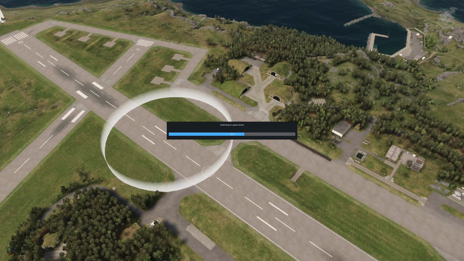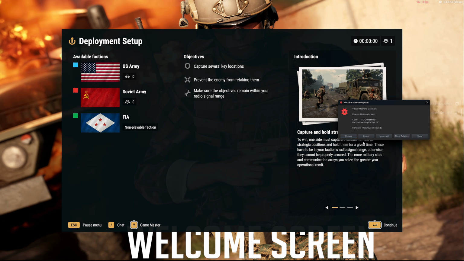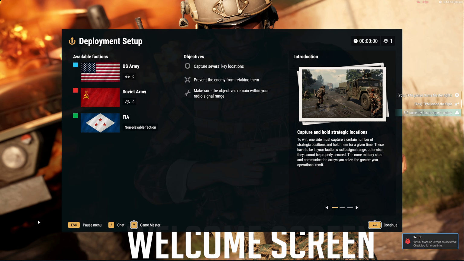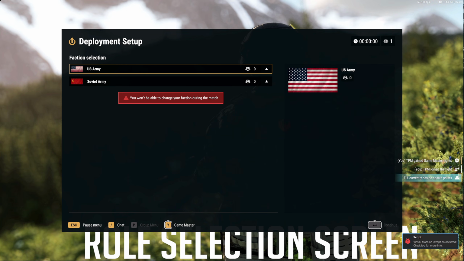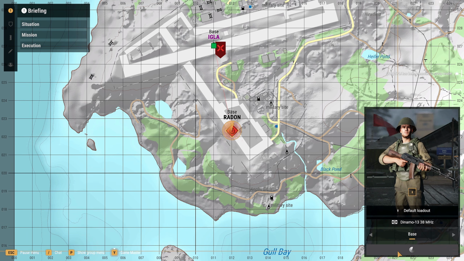Okay, let's hit play and see if it worked. Oh, what did I do there? So there was the error I was talking about before. There must be something else I forgot to tick. Let's ignore that for the time being. But as you can see, background image, the welcome screen is there now. And you can see there's a different one here, the role selection screen. And everything else will work as normal. I just need to fix up that error.